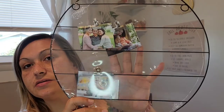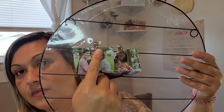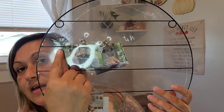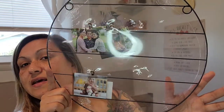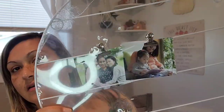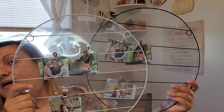So I grabbed this picture frame, the hanging picture frame. You can get a couple more of these and hang as many as you want. You can even get the little battery operated string lights. Make this totally glam house. Stinking cute. So they have this in the black and they have it in the white. I like either one. Either one is just fabulous to me.